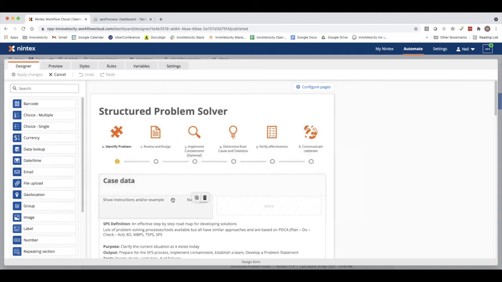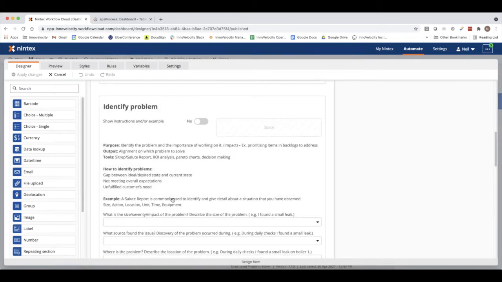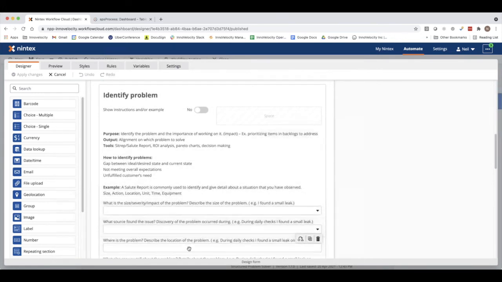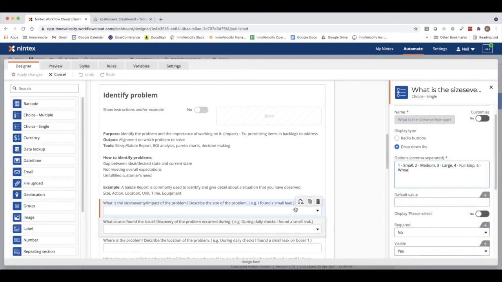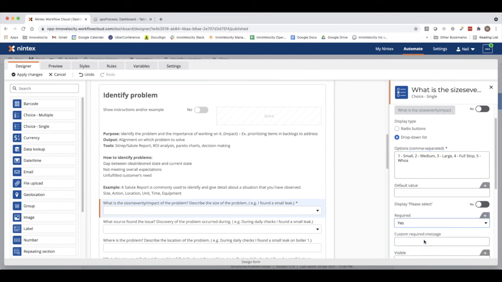But in this case, we're just going to add a new severity, and we're going to make it a required field. So here you can see these are my different current severity options from small through to full stop or a showstopper. And let's say we've discovered a new, even higher severity. We'll just call it whoa. And we want to make it a required field. Right now, there's no asterisk. It's something that would allow you to submit without filling it in. So I'm just going to choose yes for a required field.